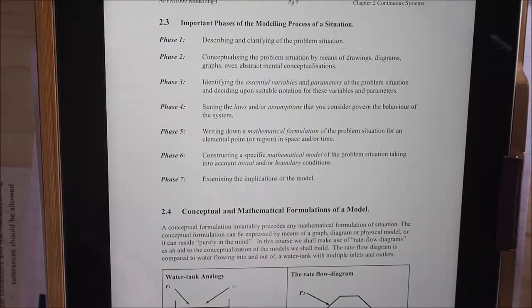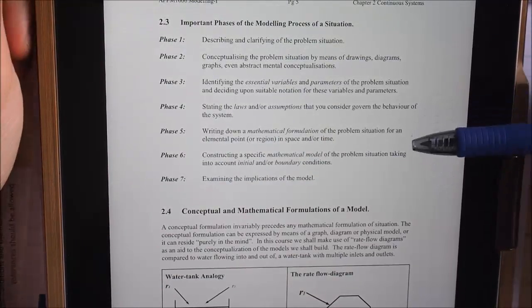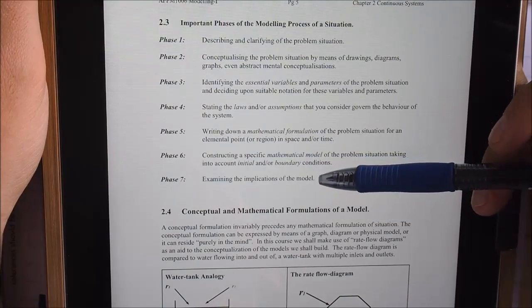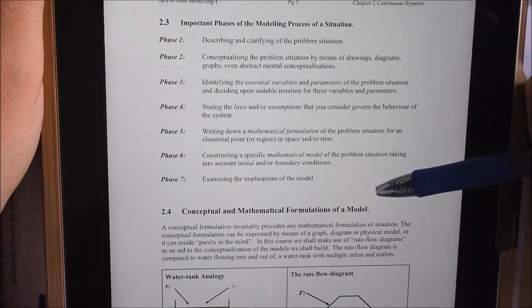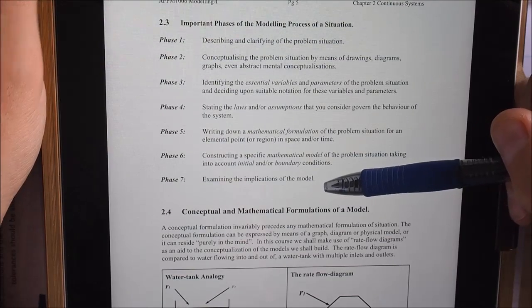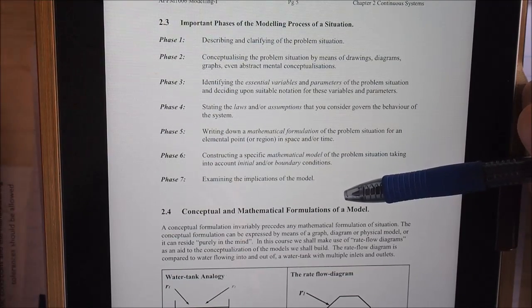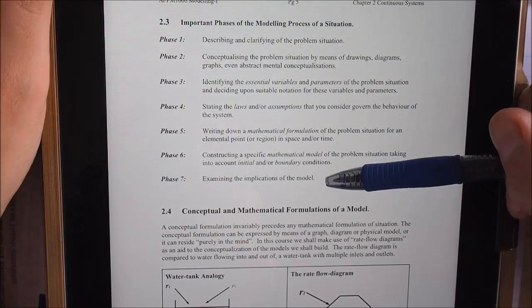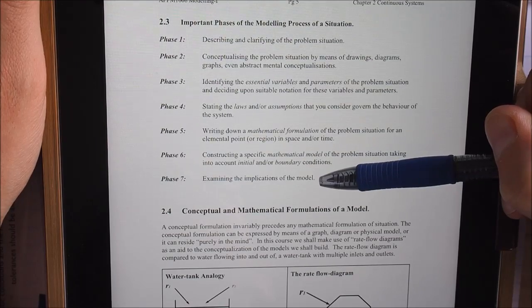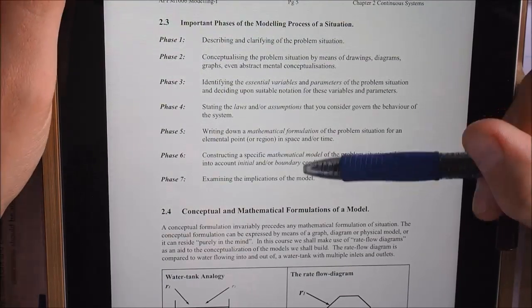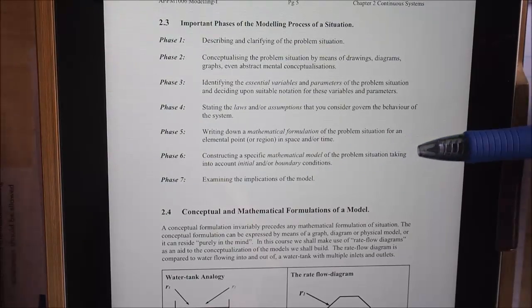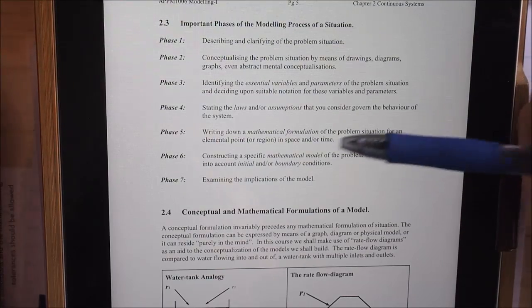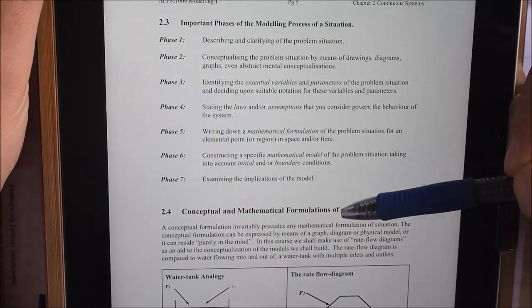And then finally, examining the implications of the model. What we're doing here is essentially validating, and I like to call this a sanity check. So does it make sense? Does our mathematical model make sense? For example, if you say, okay, I'm modeling someone dropping a ball from a height of 10 meters, and they impart no initial velocity on the ball, well then what do we expect to happen? We expect the ball to fall to the ground. So if our mathematical model tells us that the ball will float up, or spin out of control, or fly off in one direction, then we can basically say, well, maybe there's something wrong with our model.